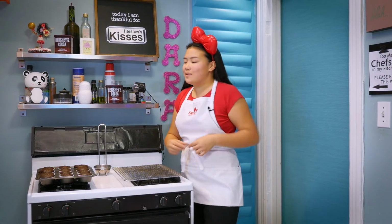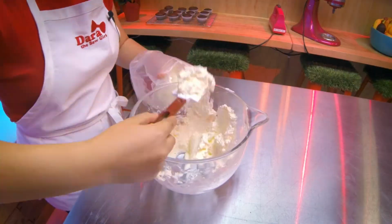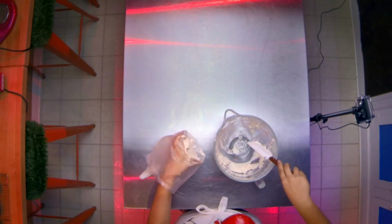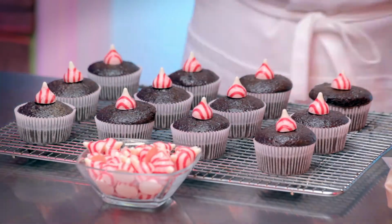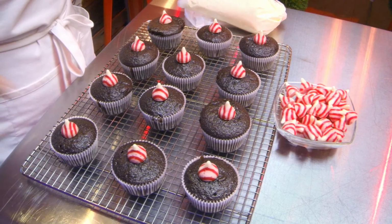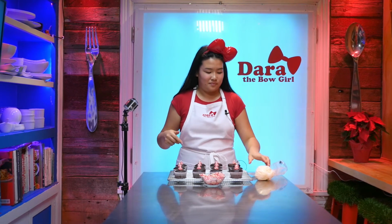So the cupcakes have been sitting for 10 minutes and I'm gonna transfer them to a cooling rack. So now I'm gonna put the frosting into a piping bag with a round tip so that we're ready to decorate. Before we frost the cupcakes, I'm gonna place a Hershey's Kisses Candy Cane Mint Candy on top of every cupcake. Now that every cupcake has a Hershey's Kisses Candy Cane Mint Candy, I'm gonna frost around the kiss.